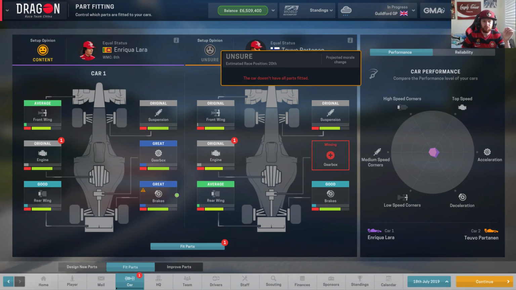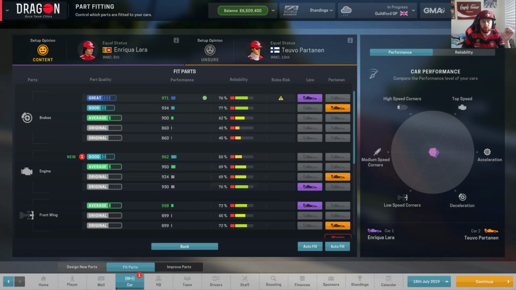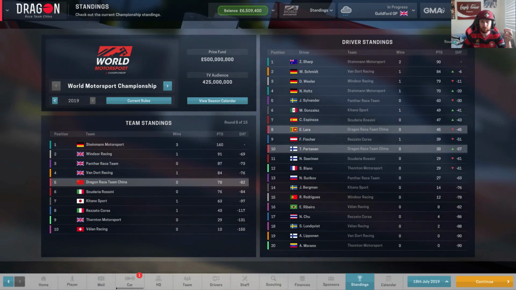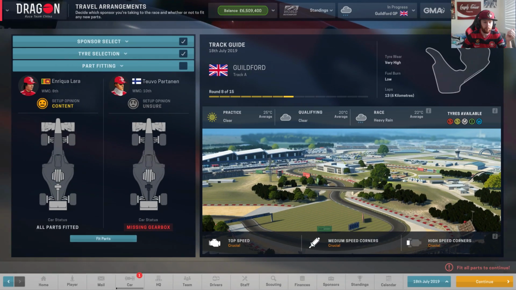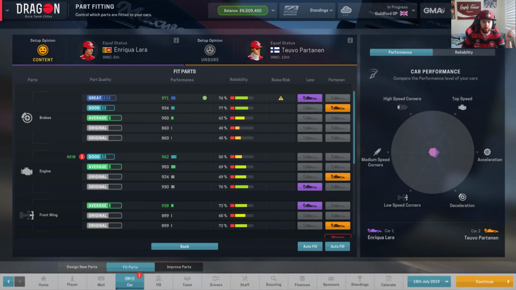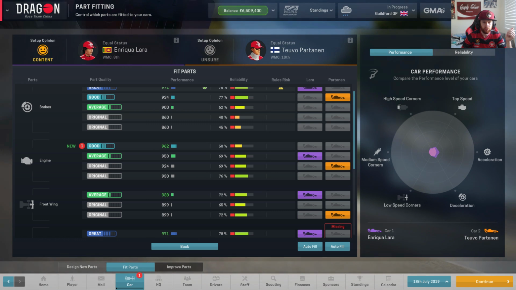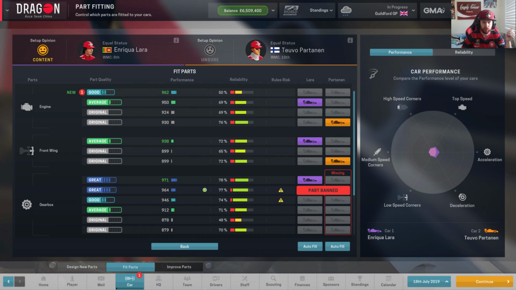Let's have a look. The car doesn't have all these components fitted. Okay, cool. So we're going to stack. At the moment, it doesn't actually matter whose cars we stack. They're so close in the championship, aren't they? No, 12 points. Let's just keep stacking Lara's for now. Fit components. Yep. No, we can't stack that one just yet because it's not ready. Average. Yeah, that's okay.